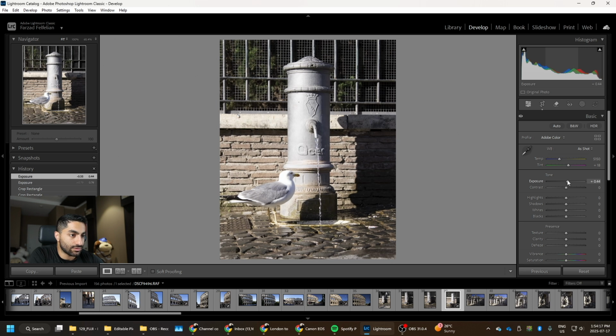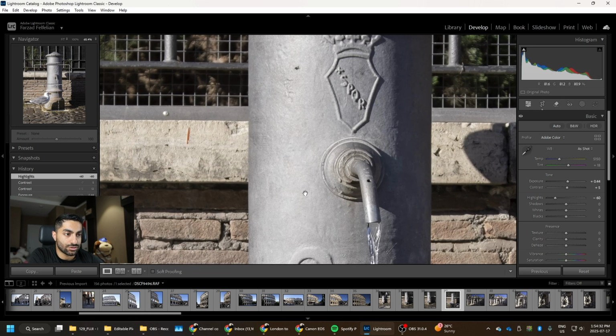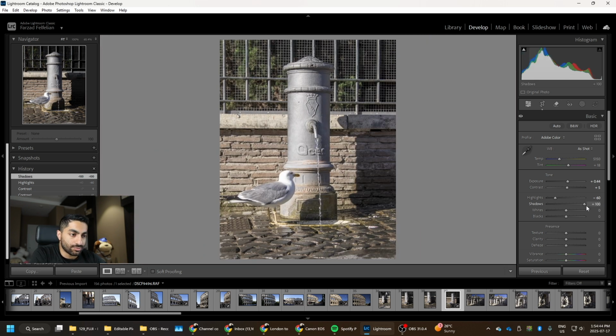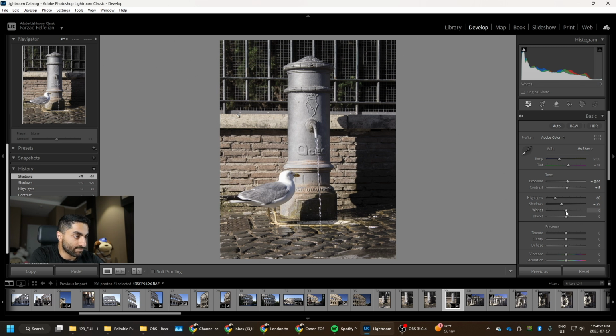So with this one, I want to boost up the exposure, boost up the contrast slightly, bring down the highlights so it's a little bit more uniform, and we gain back some of the texture and the cast iron here. Now here, I could boost this up so the picture is more uniformly lit, but I'm actually going to bring it down so there's a bit of a separation between the fountain and the shadow in the corner here.